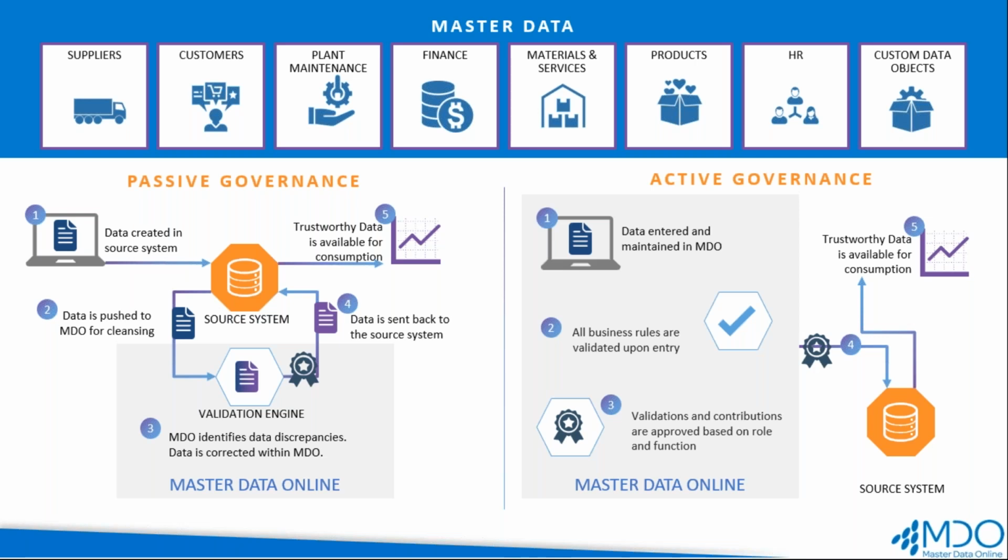And from an active governance perspective, all these validations happen at the time of data entry, where the information about the master is entered within MDO. Validations and checks happen at the time of the data entry itself. Contributors contribute, and approvals happen through MDO, and then it can be consumed by one or more than one system.